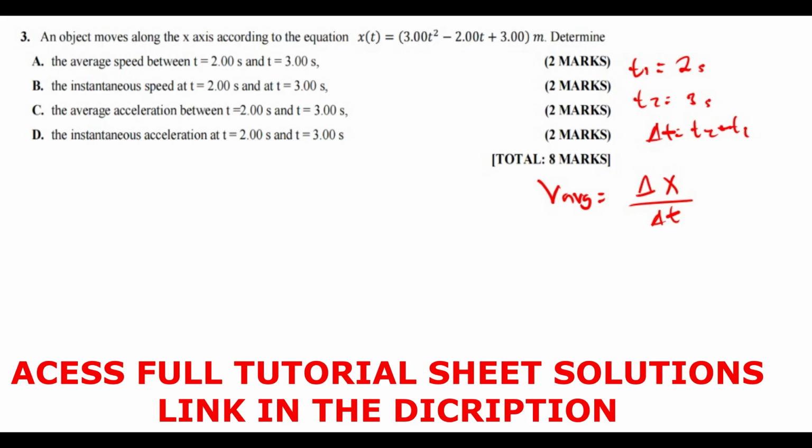So what I need to find is the displacement when t was equal to 2 and the displacement when t was equal to 3. I hope it's making sense, so that the change in x will be equal to x2 minus x1. The x2 is going to be when time is equal to 3. The x1 is going to be when time is equal to 2. It's not really difficult to do. So when t is equal to 2, we need first to find the displacement. What did I say about finding the displacement in the previous question?